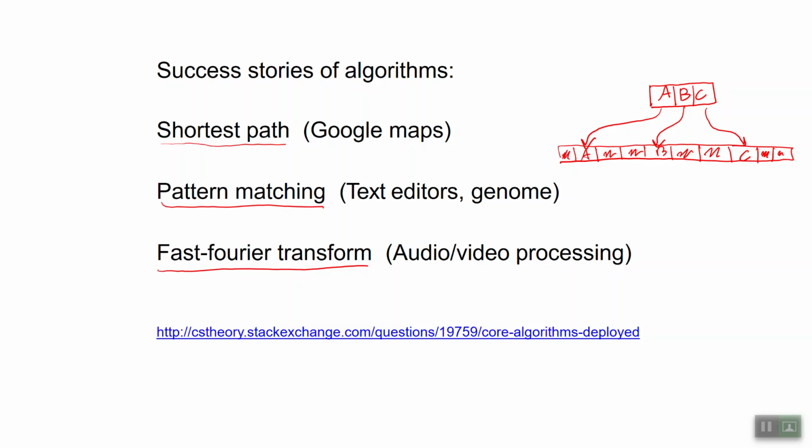One day I got curious and I posted a question on the CS Theory Stack Exchange asking where you can find examples of textbook algorithms in deployed systems. And I got some very interesting answers, and I encourage you to look it up. Basically, many large pieces of software like the Linux kernel and so on have many algorithms that we shall see in this class in them to solve a variety of problems.